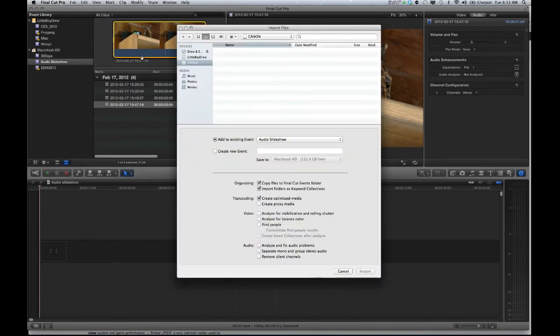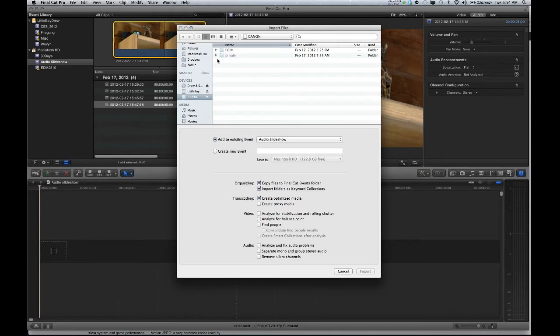Now this looks similar, but now we get to choose anything on our hard drive. Notice here's my external drive, here's my card. For the stuff that you shoot, if you shoot still pictures on our small cameras, they're going to land in a folder called DCIM, and you're going to want to pull those off. Remember, for video, we don't really touch the card. We just use Final Cut to do the transcoding. For pictures, you got to dive in just a little deeper.